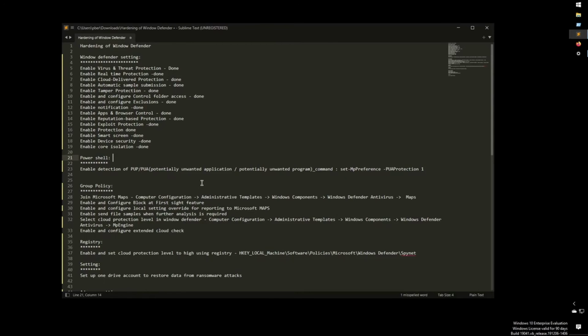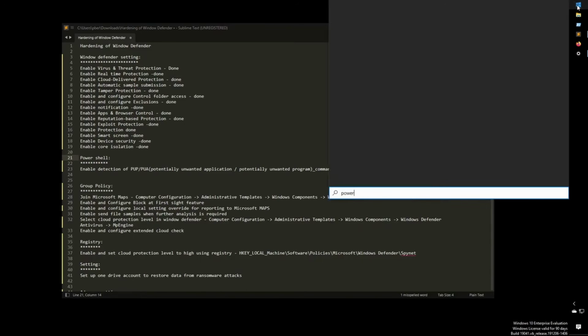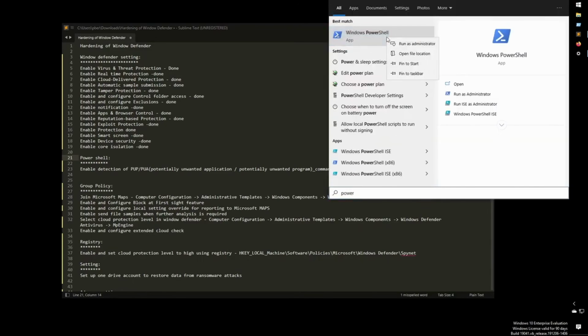So to avoid those things, we have to enable this setting so we can protect ourselves from those kinds of changes. To do that, we have to go to PowerShell. Click Windows PowerShell, run as administrator.